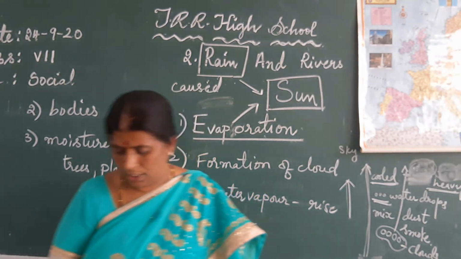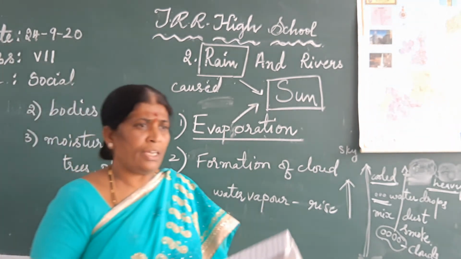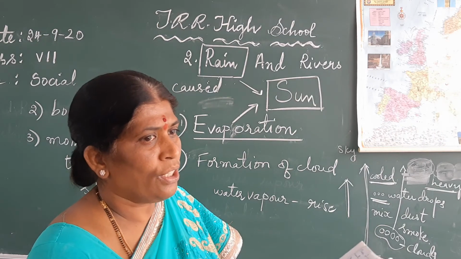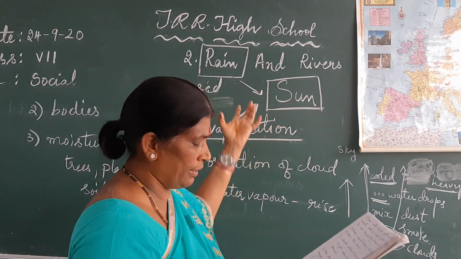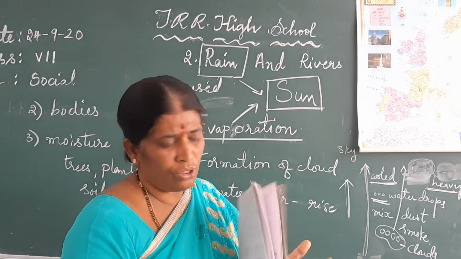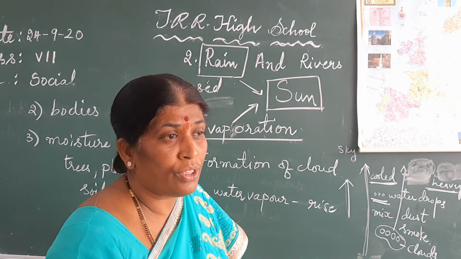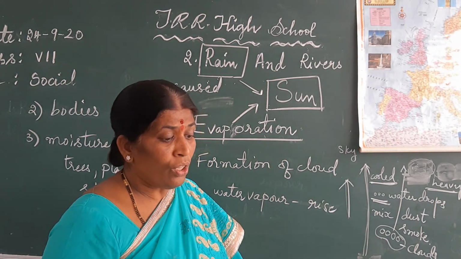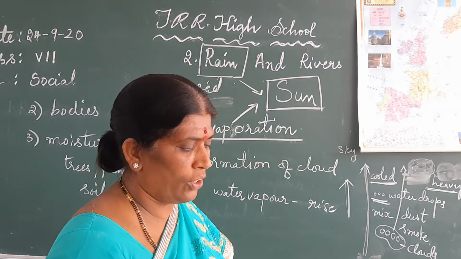Is it necessary for the clouds to rise up, ma'am? Yes, it is very, very necessary. Why? Because only if the clouds rise up, they cool down and come down from the sky as rain. Have you ever seen dew and fog? We see it in the winter season on the grass, on the leaves. Which season will have more foggy days? Winter season will have more foggy days.